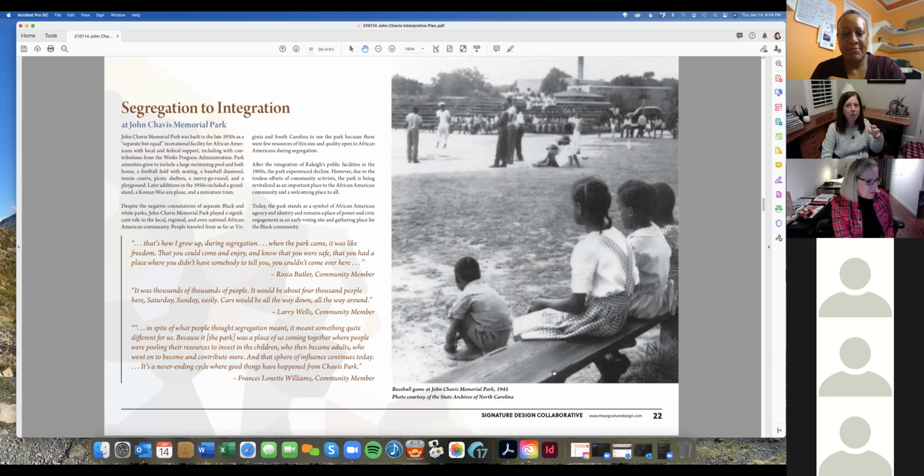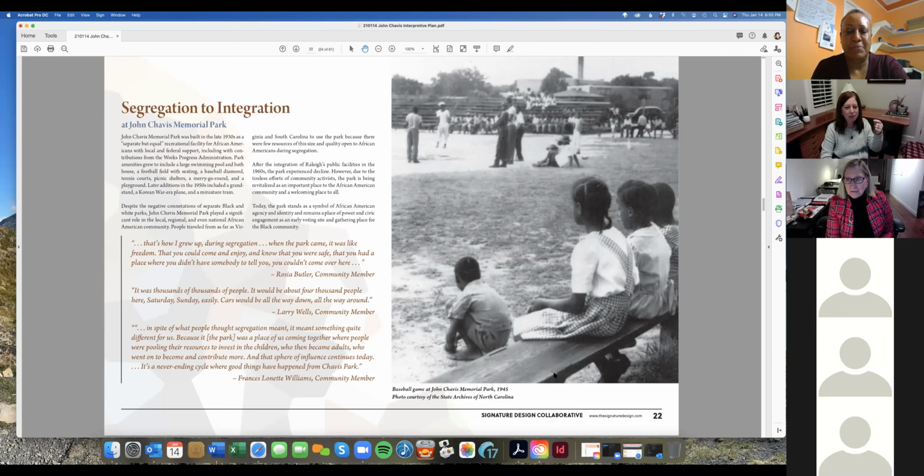And then we also are looking at some of the famous African-American artists of the time who probably were on that jukebox. Some of you on this call may have memory of that jukebox and what your favorite song on it was. That might be interesting to hear from you. Yeah, that would help too. Some of those artists are people like Little Richard, Ray Charles. Yes. If you all have some memories of specific music or songs in the park, we would love to hear that. What's that other one? Little Joe?